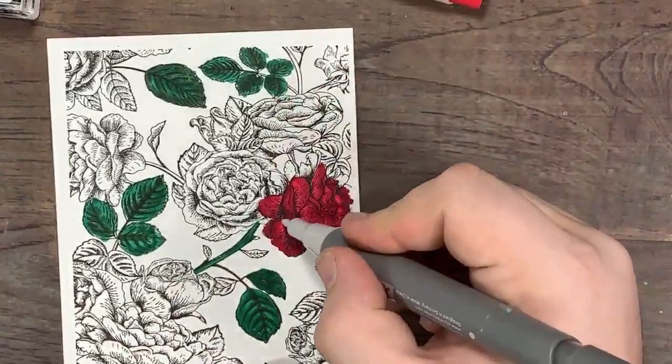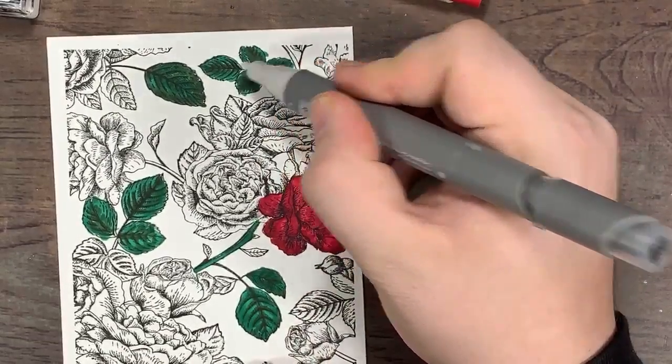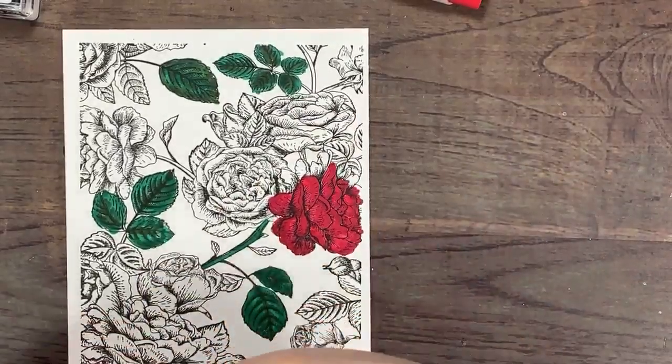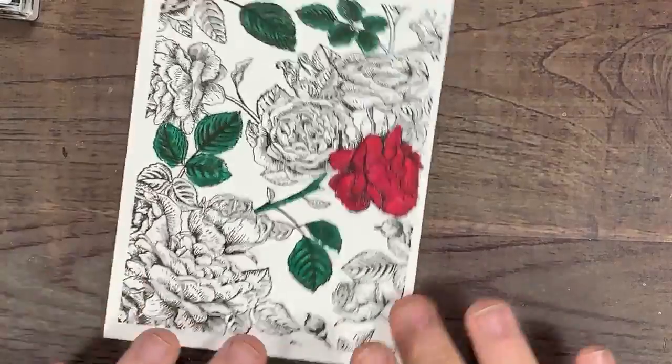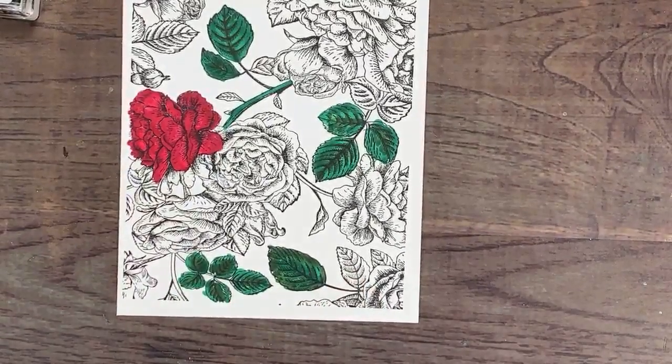Yep. All right. Well, I am all done coloring for right now. So I am going to go ahead and finish up this card a little bit later because I have lots of things to work on tonight.